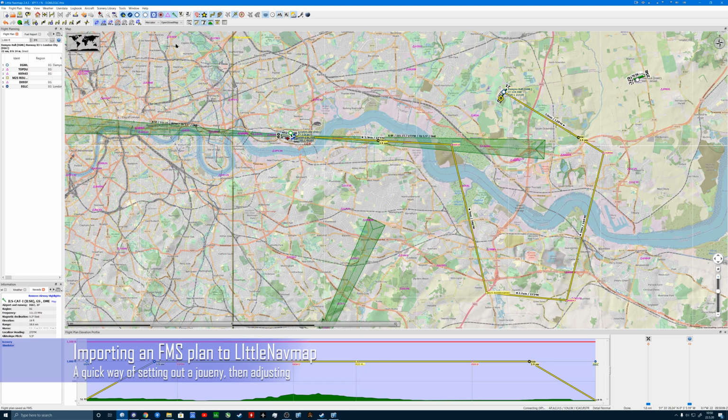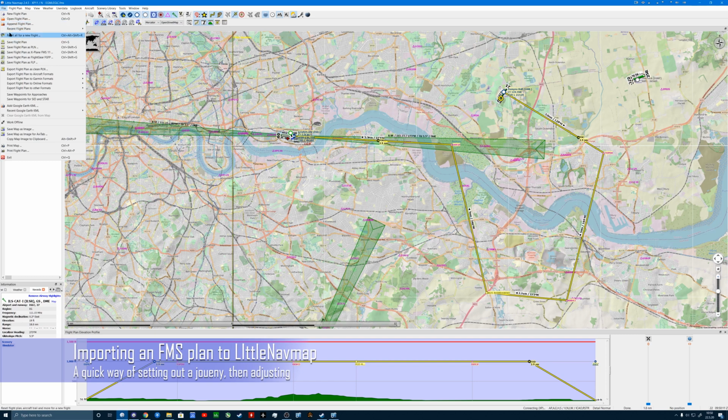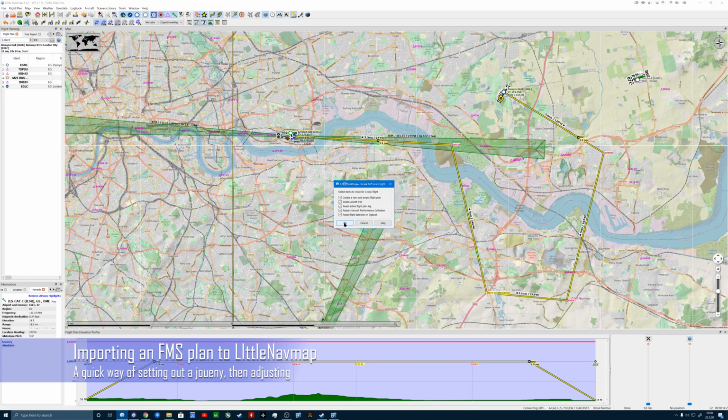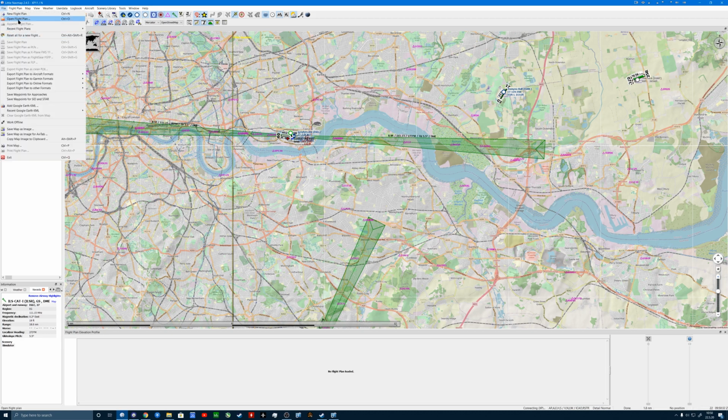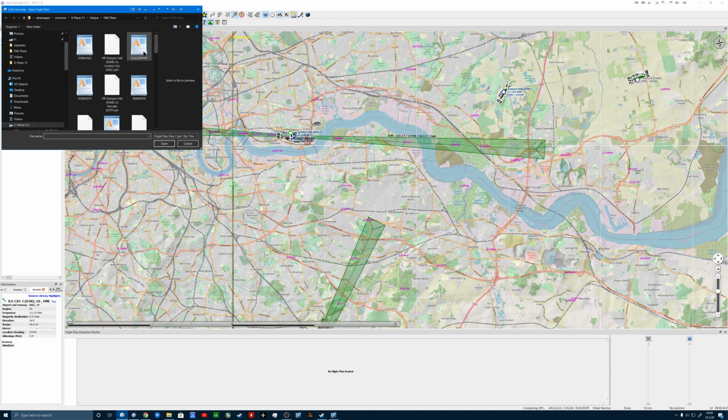Right. Now the other thing that I just thought I might show you, I'm going to clear all this off, and you remember I gave you that illustration to reset all for a new flight. I gave you that brief illustration of how to plan a flight using SimBrief, a flight up to Edinburgh, which automatically generated these waypoints, but obviously we haven't got them in front of us here on Navmap, but fear not, because if we open up our flight plan list, we'll be able to find the plan that we'd put together, and it was saved as an FMS file, if you remember.